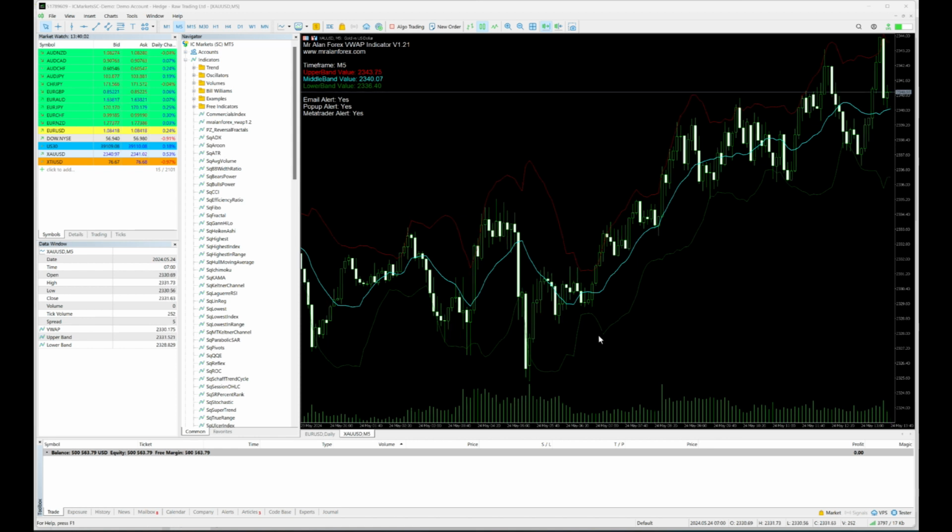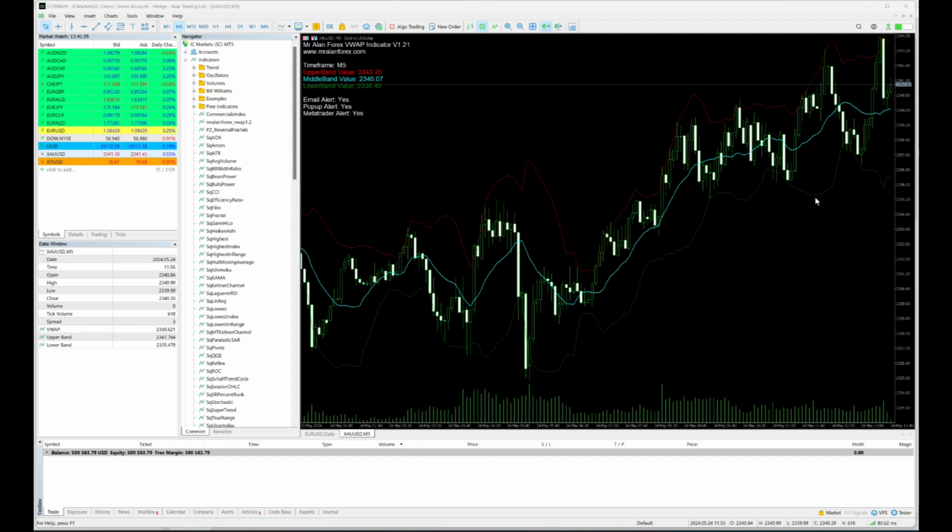And what a lot of people do is they take the bands. So what we have here are the upper and lower bands. And one of the strategies that people use for intraday trading is seeing where the price is in relation to the bands. And you can see that it does respond to the bands. You can see here, near the bottom of these bands here, the price went up. Same, reached here, went down, up. And these are various points where it will go with the ebbs and flows, goes up, goes down, uses the middle line of support, goes up again, bounces off, hits the bottom line, bounces back up. And you can see how this tends to operate.